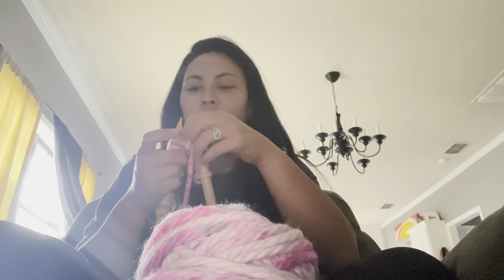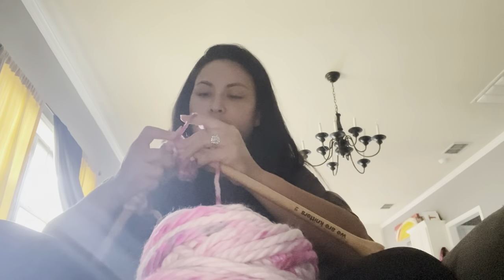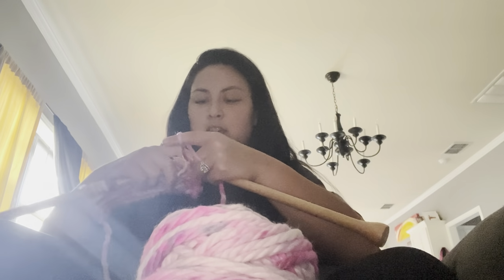Sometimes the color transitions in each stitch really fascinate me. Like the one that I just did, there's really no point in even showing you when the lighting is so bad here. So maybe I should show my knitting from another angle so you can actually see some light.